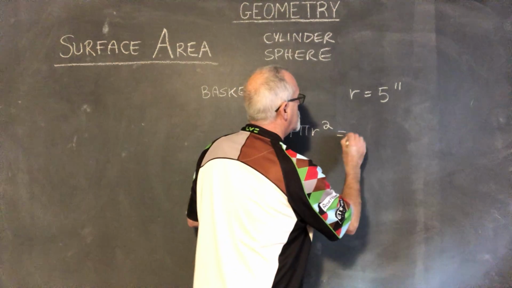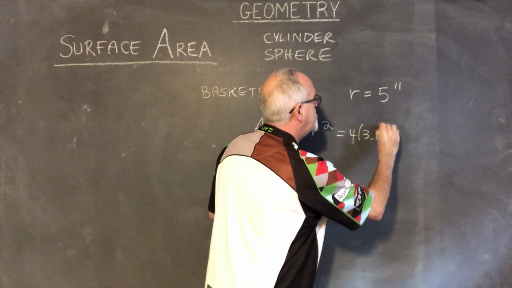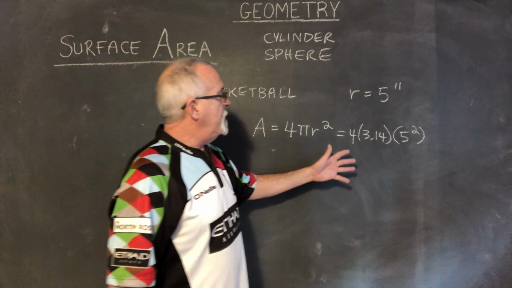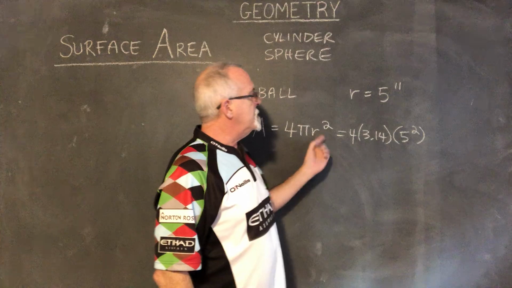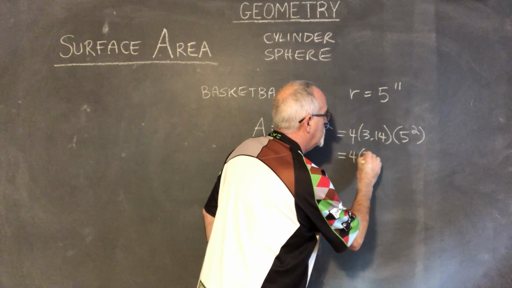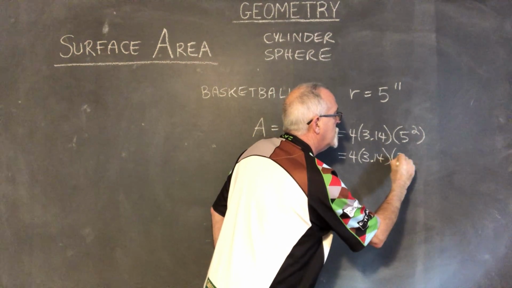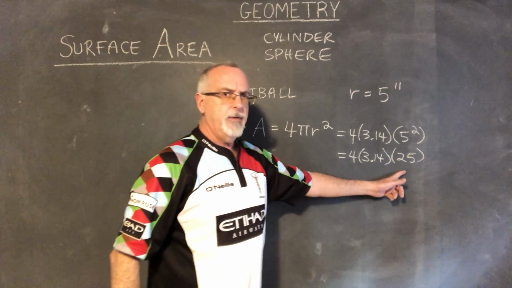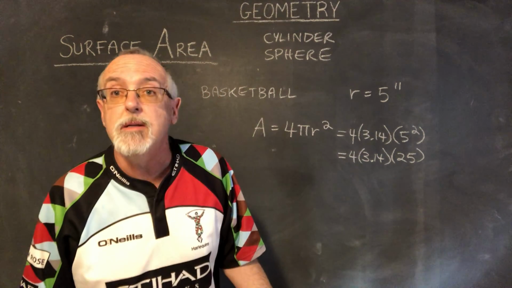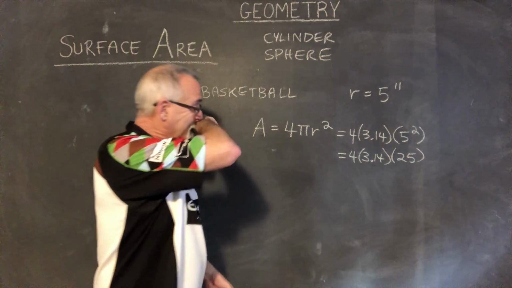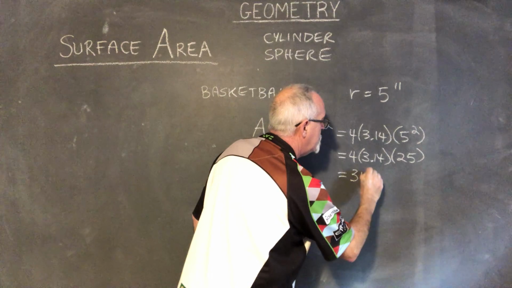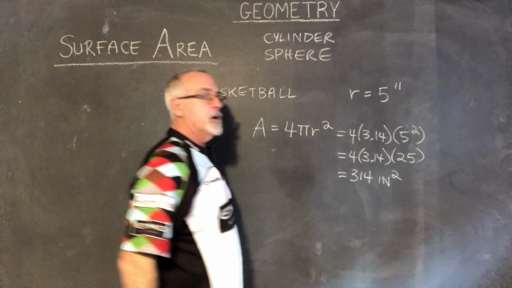4 pi r squared is going to be 4 times 3.14 times 5 squared. This is one of the fun ones to do because we can do it in our heads. Even though we have pi and we have an r that's being squared, we are going to follow the order of operations, so I'm not multiplying yet. 5 squared, of course, is 25. And 4 times 25 is 100. That's easy. We can do both of those in our heads. And 100 times 3.14 happens to also be easy. We're just jumping the decimal 2 places to the right. So it's 314 square inches, area, squared unit.